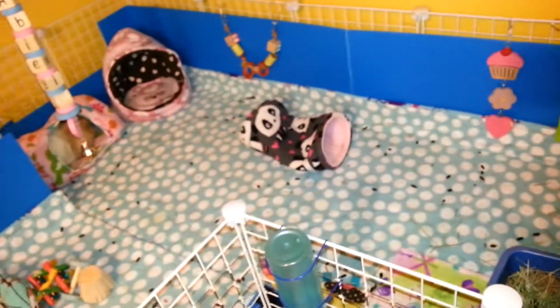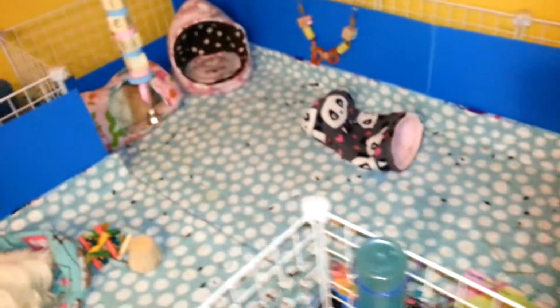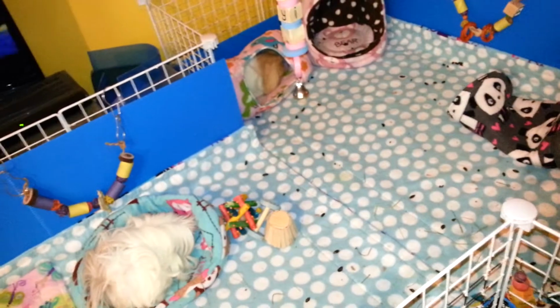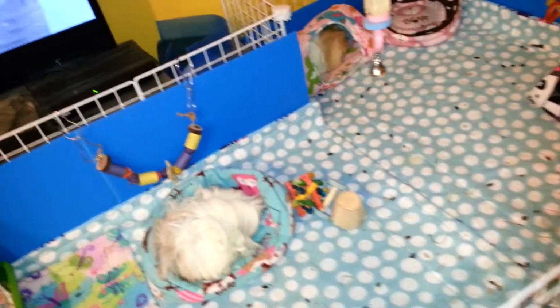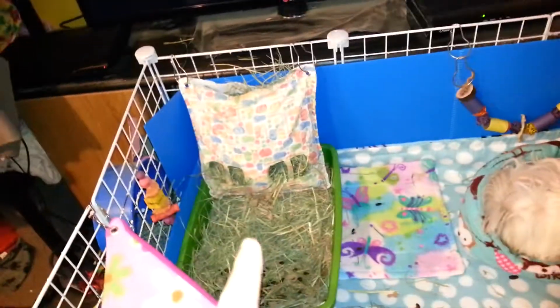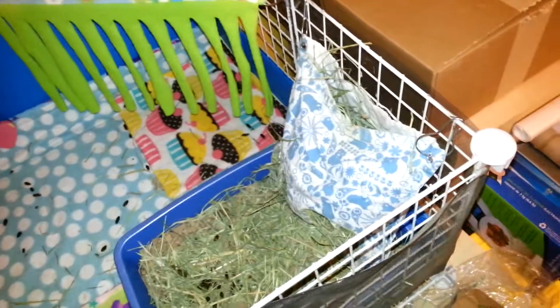So basically all pigs, and well, rabbits for that matter, but we're going to be talking about pigs because that is what I know, need to have unlimited long strand hay. There's different kinds of hay. You don't have to have Timothy. That's one of the things I'd like to talk about. I use hay bags and they're always full, so therefore they have an unlimited amount. They won't go out during the day.